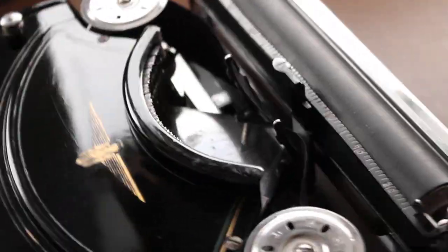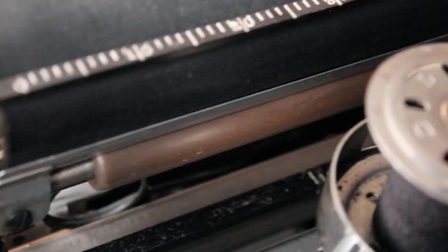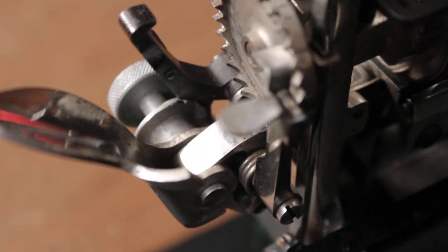Like I said, this is a thrust-operated typewriter, so the type bars slide over a metal plate in order to hit the platen, which is in above-average condition — it is still quite pliable. I did have to sand down the feed roller just a smidge in order for the flat spots to go away, and that seems to have worked. The plating on this machine is still in very nice shape. The paper bail has a kink in it — it was much worse when I got it; I'm not sure how they managed that — but this is about as straight as I can get it, and there's a little lock there to prevent you from lifting it while you're typing.